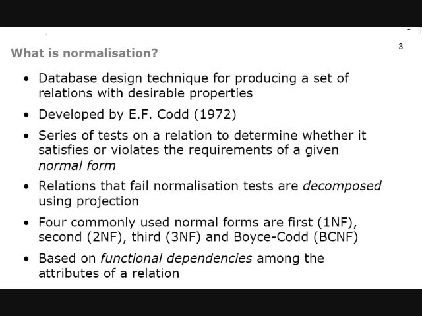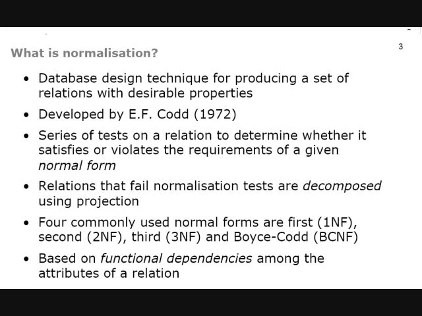And then there are others that we will look at in the second part of the lecture, which can occur sometimes. There can still be anomalies, even when we are in third normal form and Boyce-Codd normal form. So the other normalizations, fourth and fifth, try to prevent the problems that can still happen with data when you are in this high normal form. And the idea of normalization is that we need to understand the concept of a functional dependency in the data. So we will look at the concept of functional dependencies, try to understand what that is, and once we have done that, we will be able to understand how we normalize a particular relation.